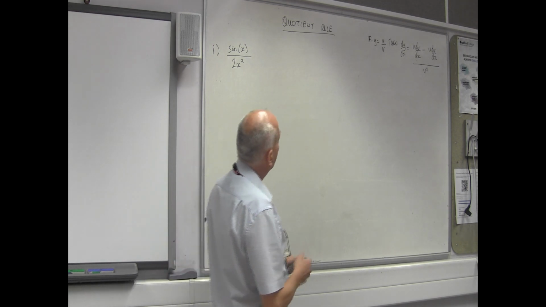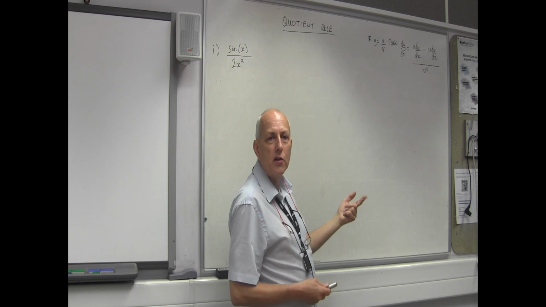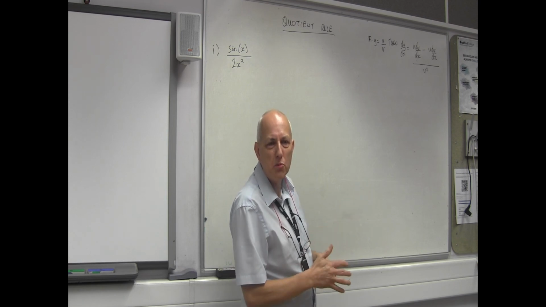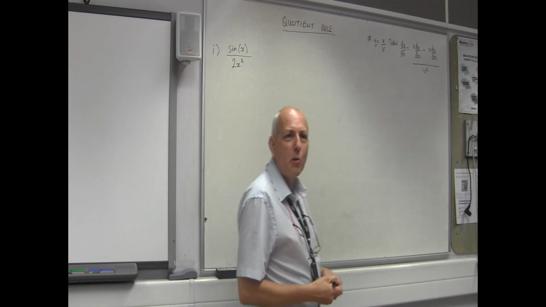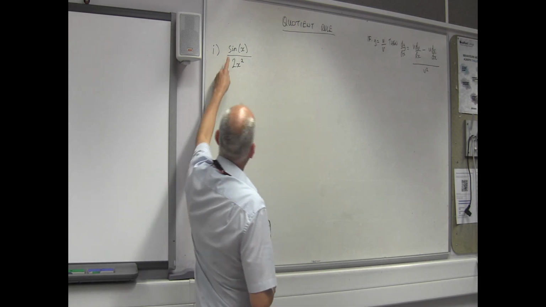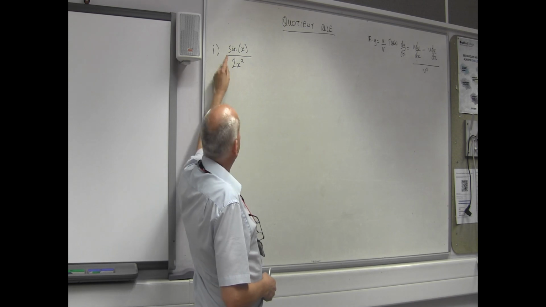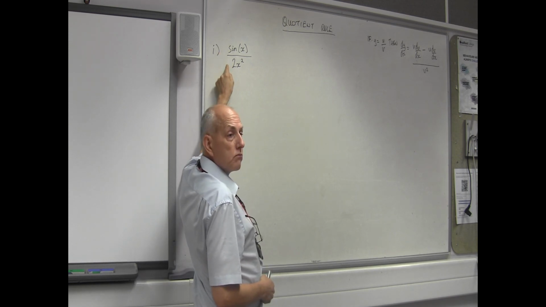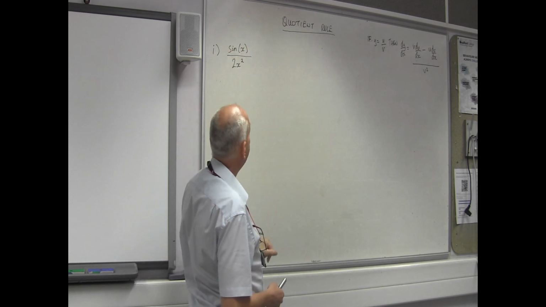So, quotient rule. If something divides something, the answer is a quotient. That's where the term comes from. Simple as that. It's not really life-changing knowing that, but it's relevant. So we've got sine x divided by 2x squared. Haven't we, Ishi? Yeah. So we've got that divided by that. So the answer is going to be a quotient, hence the name.